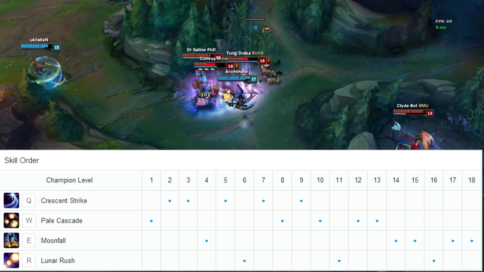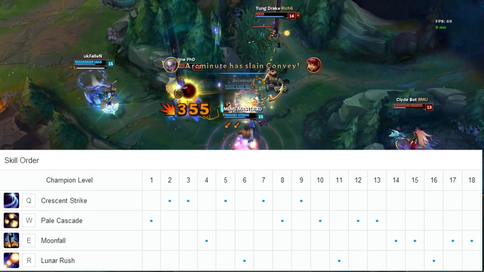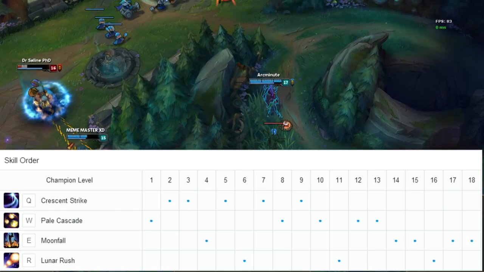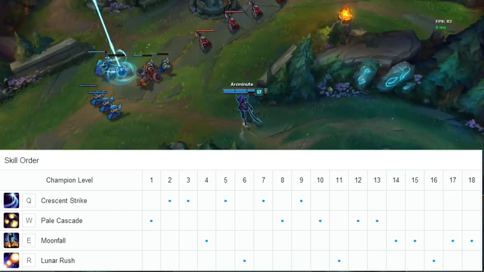So the biggest thing with this is he always starts with W instead of Q. So if you're one of those players that starts with Q, maybe try out starting with W instead and see how it goes for you.